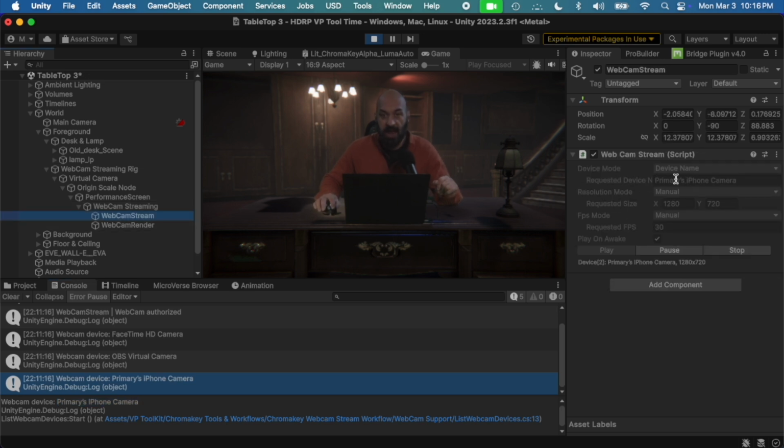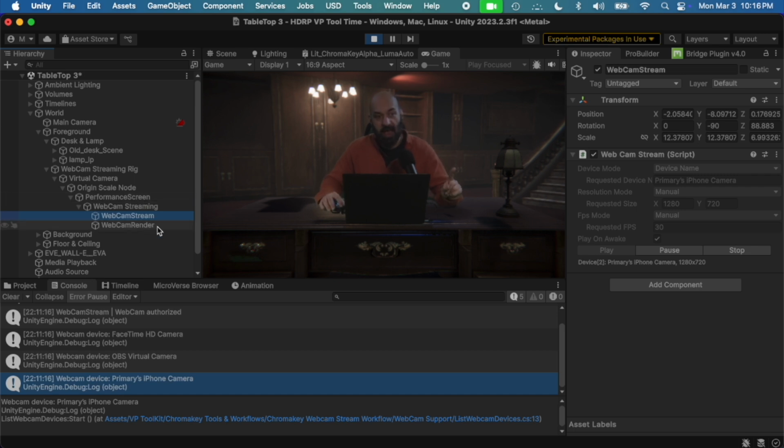I plug in the name that I copied from console into the requested device name field. I list the resolution for which I desire my webcam stream to display, and of course I designate a requested frames per second.